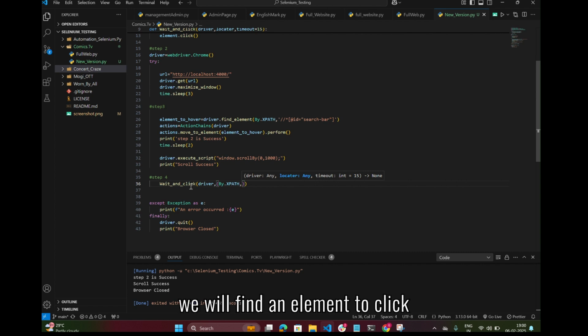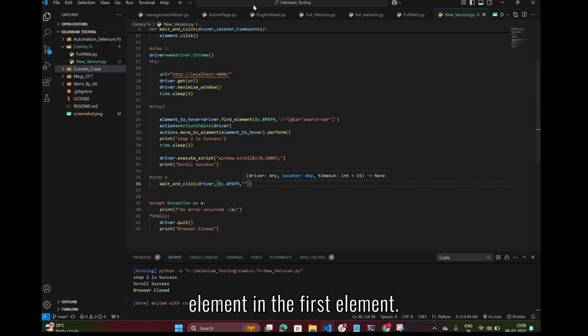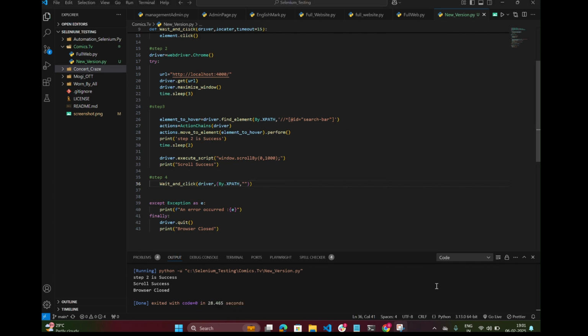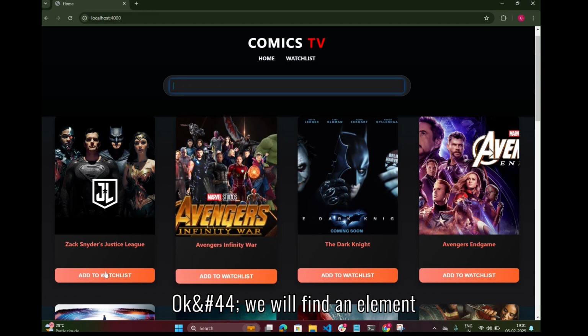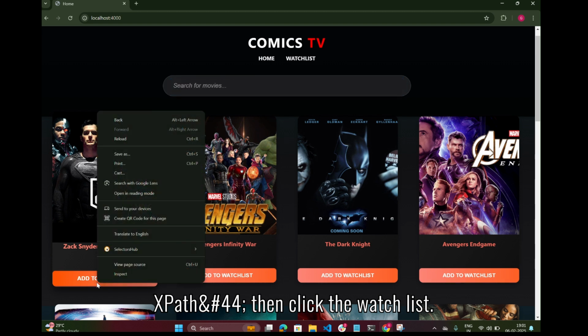We will find an element to click, the button one. So we will find the element, the first element. Okay, we will find an element XPath to click the watch list.